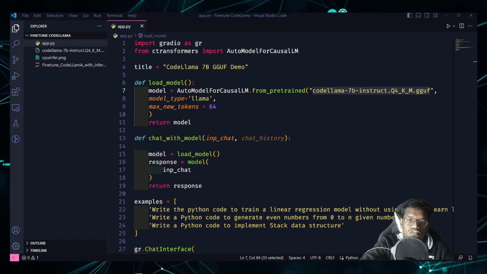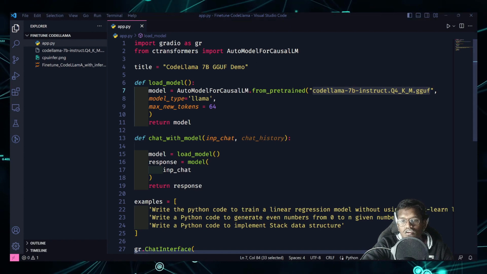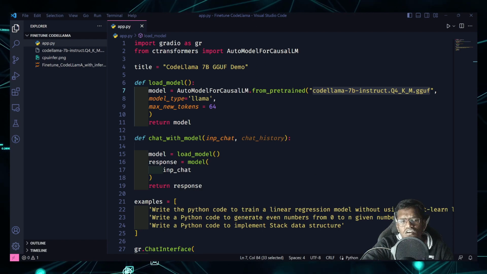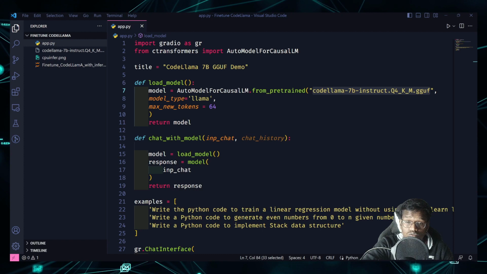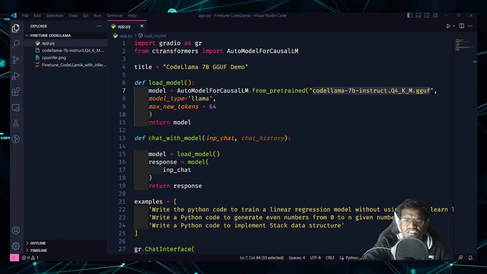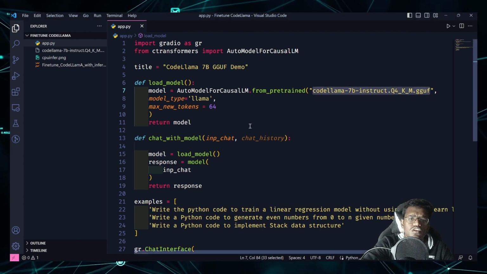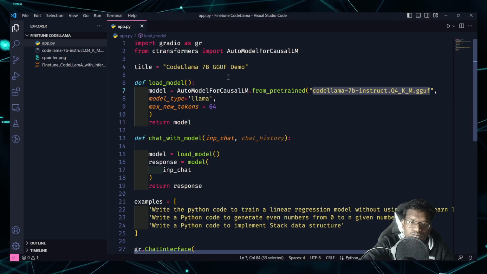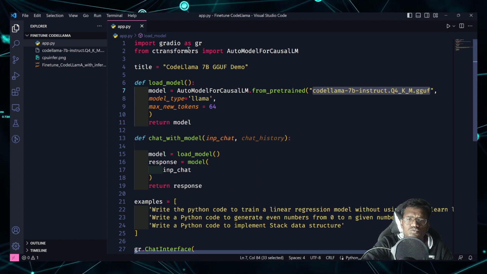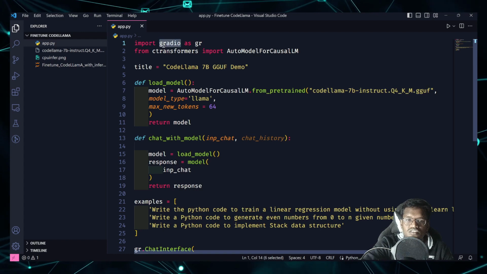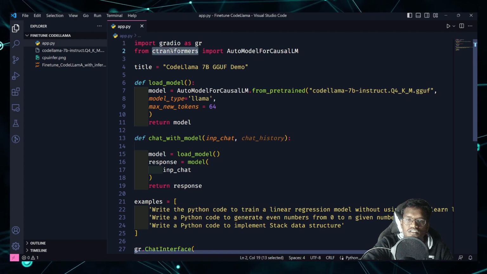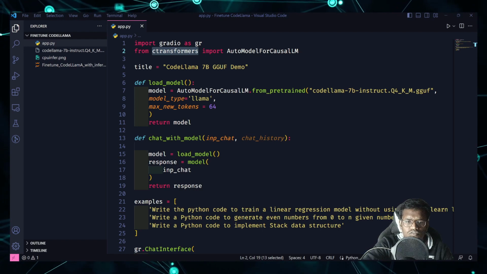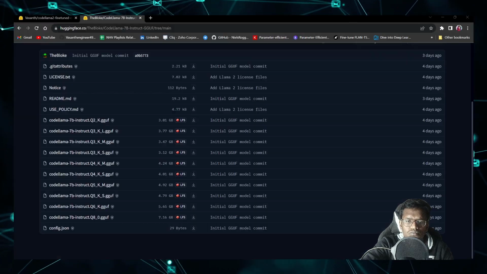This is a model which the Bloke guy quantized. So if we can quantize it to that same format he said, then we can also do this. But for now, we are using the Codellama 7b instruct, which was used by default. What is needed for this? The prerequisite is that you need to have Gradio and the C Transformers library. If you're wondering what C Transformers is, let me show you in a minute.